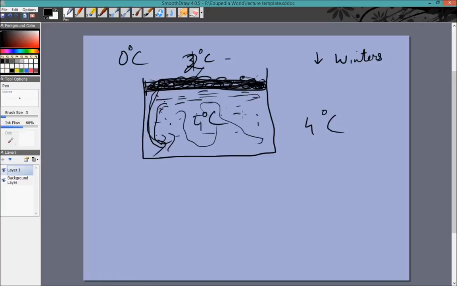Of course this is only valid up to a certain temperature. If we decrease the winter temperature to minus 100 degrees centigrade, then it will all freeze up eventually, because ice still does conduct some heat. But for very low winter temperatures, in most lakes, the topmost part will be frozen. But below that, it's all water and life is thriving there. So this is one of the major uses of the anomalous expansion of water. This completes our topic of thermal expansion. Thank you.